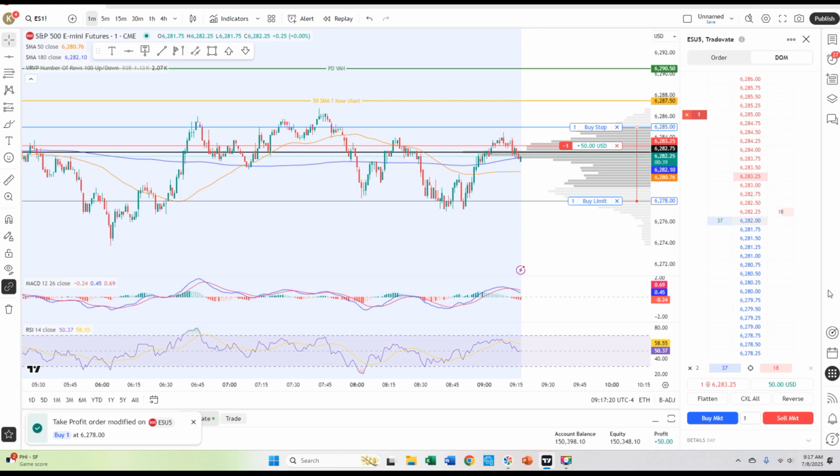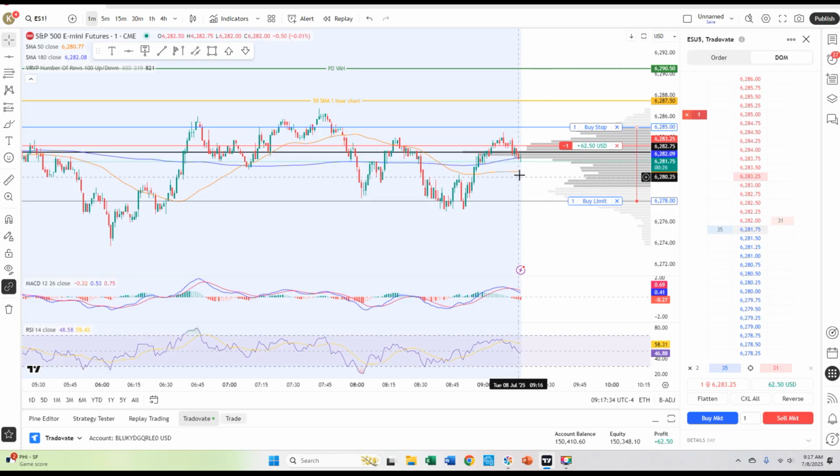All right, looks like we broke through that SMA. Now it's testing it on the other side. And we've got to go down and test that other level. This one I don't think is going to be too much of a holdup. You can see the volume level right there, there's a couple of bars here that are a little bit higher volume, but it's not much compared to the other two, I should say. So I don't think it's going to hold it up too much.